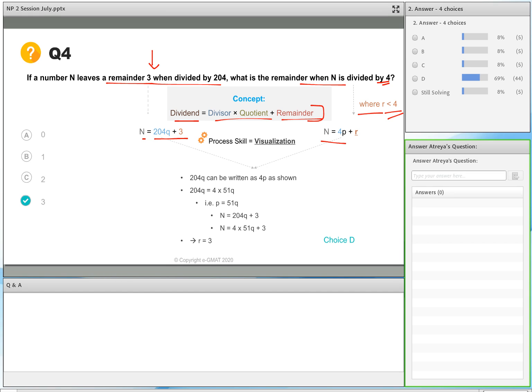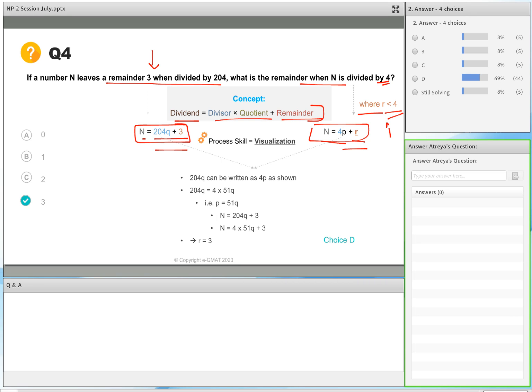So n is equal to 4 times p. Again, 4 is the divisor, p is the quotient that I've assumed for this, and r is the remainder. The only thing that I need to keep in mind is if r is less than 4, I have my answer. That's where I'm targeting to go, right? Now, these two equations that you can see over here, the left hand sides of both are the same, right? Both of them have an n on their left hand sides. So what I'm going to use is the process of scalar visualization. I'm going to visualize how I can write the right hand side of the first equation in terms of the right hand side of the second equation. That's how I'm going to write it.